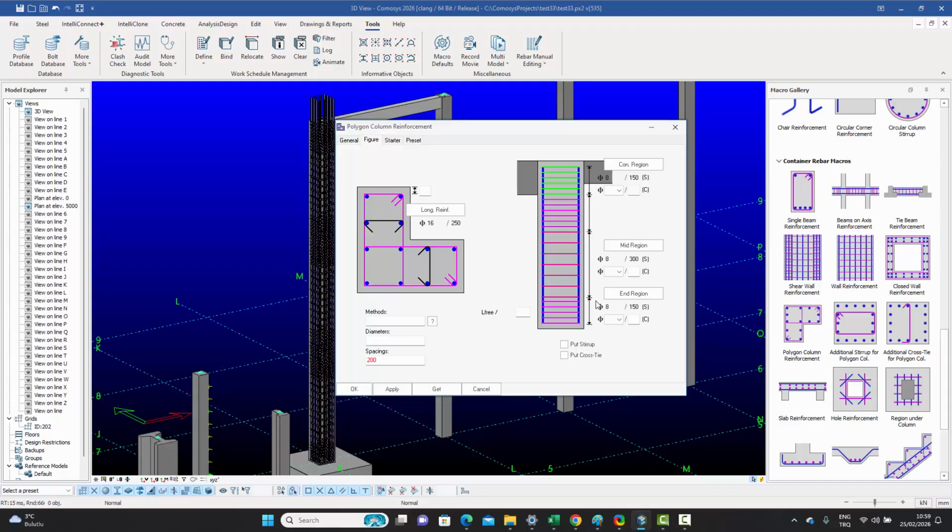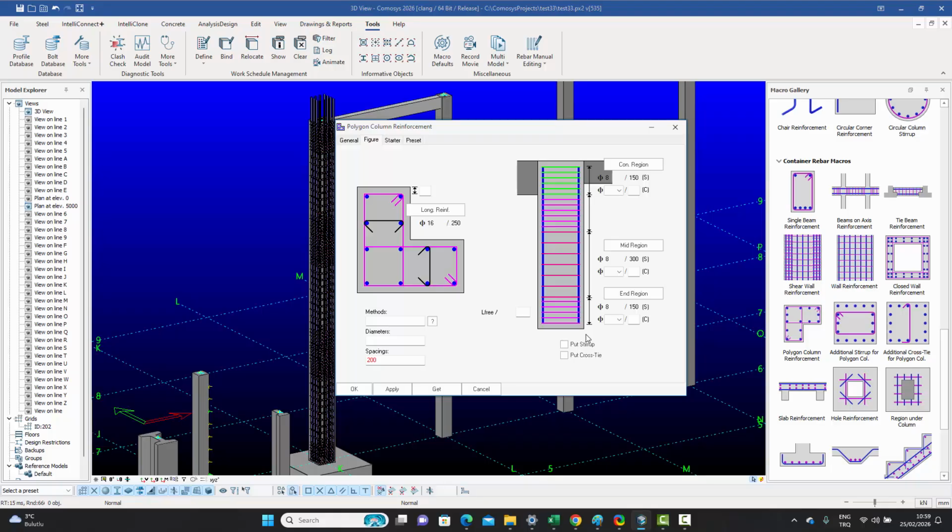You can use the same macro to create starter bars, or you can create them separately as well. But the polygon column reinforcement macro allows you to create starter bars as well.